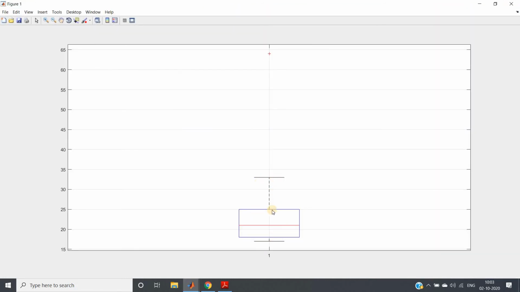Then next comes the upper part of our box, that is the 75th percentile of our data set, which is basically 25. We calculated Q3 as 25. This lower edge is nothing but Q1 or the 25th percentile, which is 18. Below 20, you can understand that this is near 18, right? Then this one is the maximum ignoring outliers. This one is the minimum of our data set ignoring negative outliers. But where an outlier is present, this plus symbol you are getting right here indicates an outlier. So from a single graph we are getting a lot of information: median, 25th percentile, 75th percentile, min and max ignoring outliers, and outliers if present. We get that idea from our box plot, right?